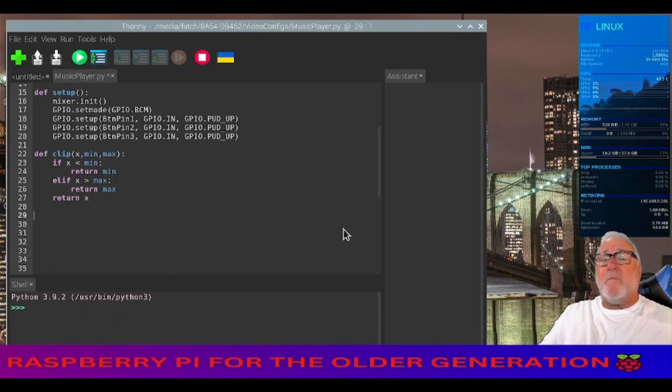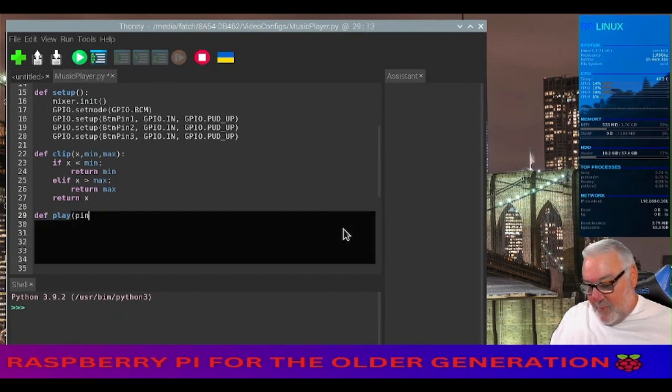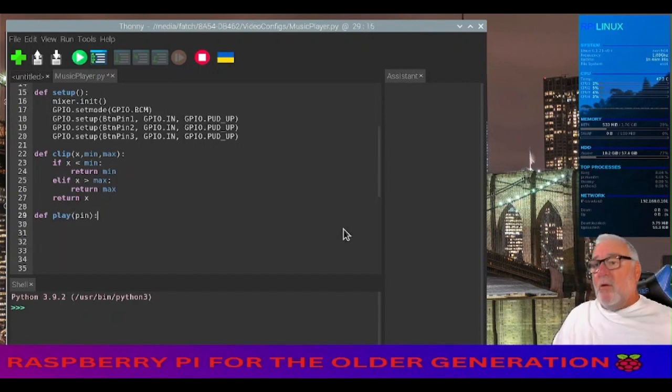Then define play, brackets on, pin, brackets off, colons, enter, auto indent, global play pressed, capital P on the pressed, enter, play pressed, capital P again, equals true.